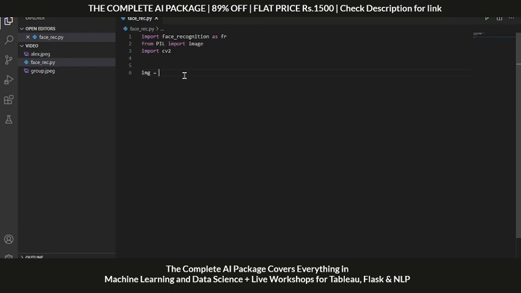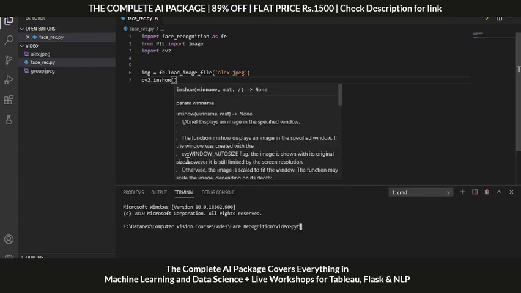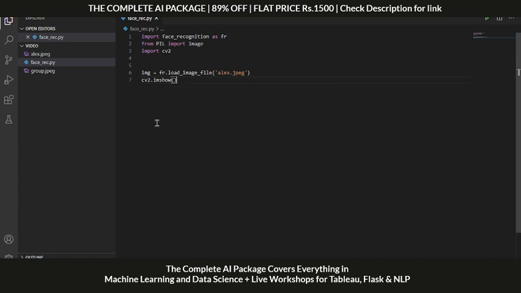So let's start reading our image. So fr.load_image_file, and in this put your file name. So the file name is alex.jpeg, right? So this is our image, and if you want to show it, so plt, not plt, cv2.imshow. I can make it visualize in this terminal, so Python, but again I won't be able to do it because this face recognition is not installed in my Windows. So if you have Linux, I hope you have heard the starting lines of this video.